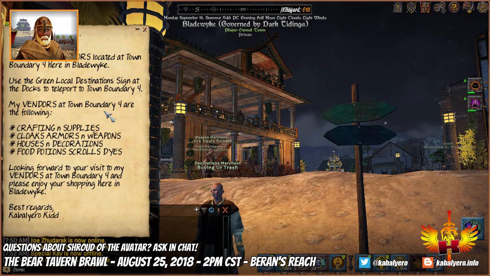My vendors at Town Boundary 4 are the following: crafting and supplies, cloaks, armors and weapons, houses and decorations, food, potions, scrolls, dice. Looking forward to your visit to my vendors at Town Boundary 4, and please enjoy your shopping here in BLADEWYKE. Best regards, me. Okay.